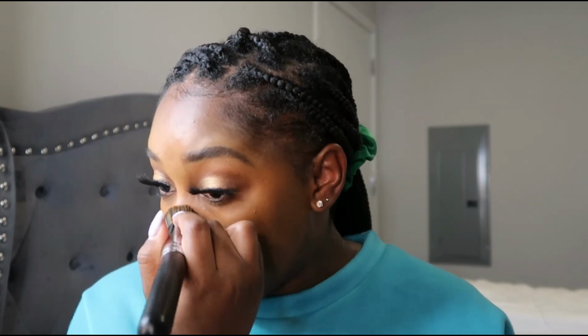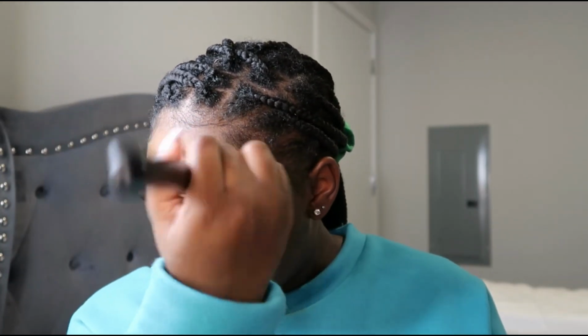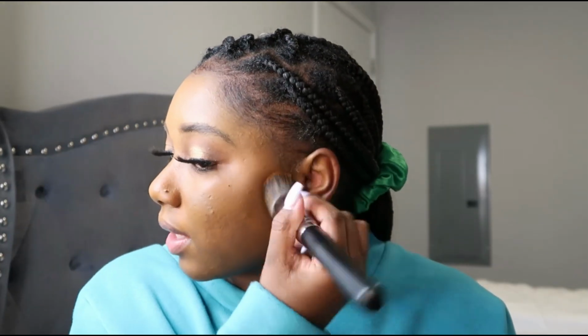I mean, it's blending pretty though. The test is gonna see how it blends around my forehead. It's right on here where I have product from my edges. This is the test. Okay, we need to do another pump. So we're at like 4 pumps right now. It's kind of a lot. Okay, it's doing pretty good around my forehead. And we're gonna do the ears, okay, and then we're gonna take it down my neck.